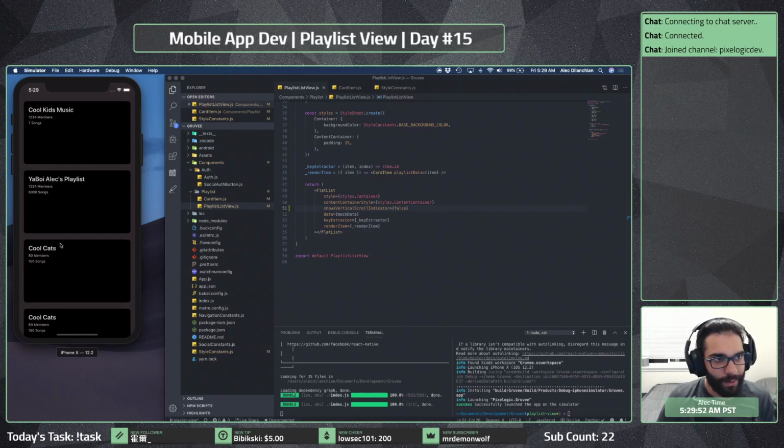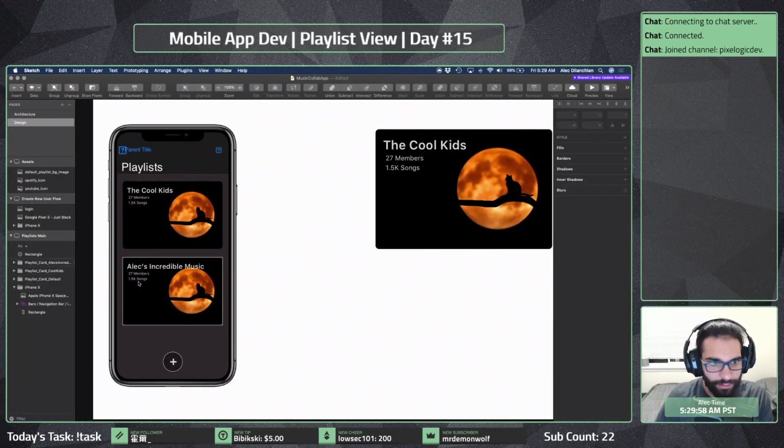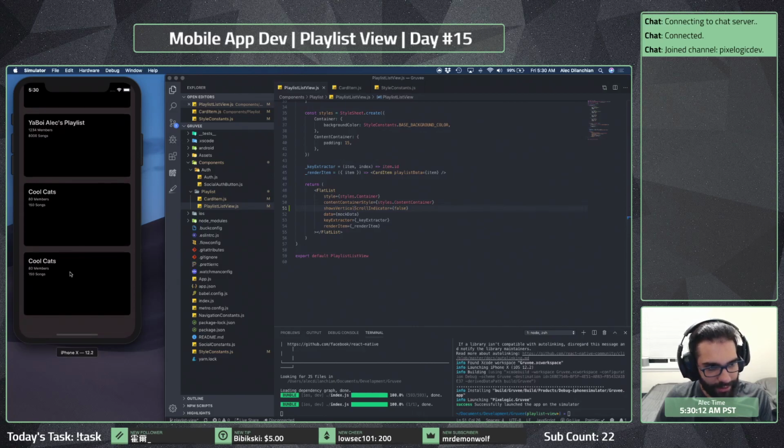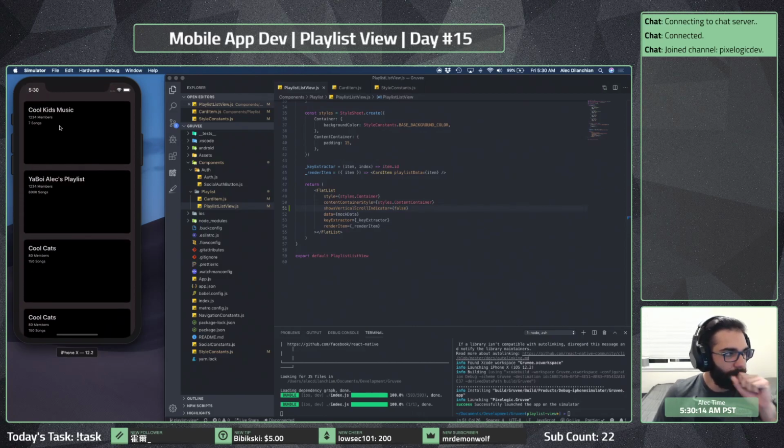Okay, cool. A couple of things I noticed. One is some of the text we have here. Let's say we have 1,500 songs in our playlist. I want to abbreviate it to 1.5K instead of 1,500, as here I have 8,000. Same thing with the members, should be the same deal.